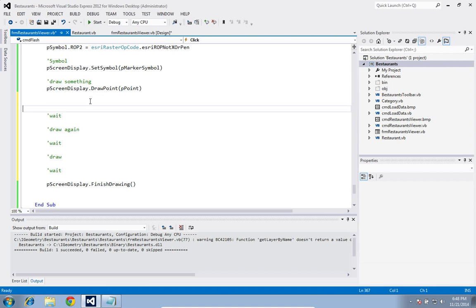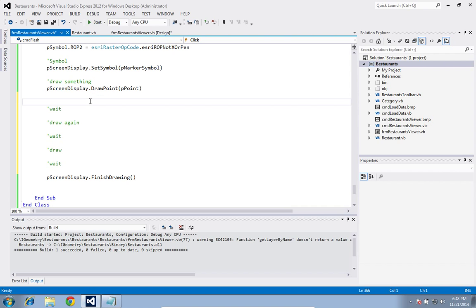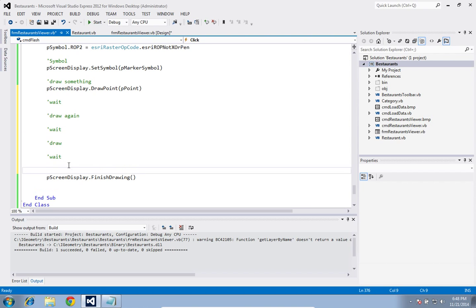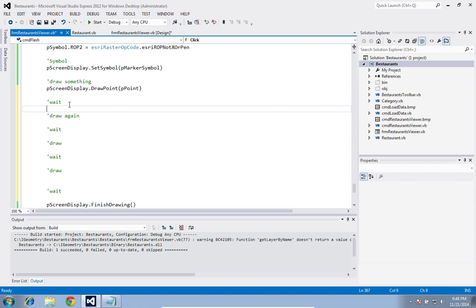Because instead of doing it manually, we should draw it an even number of times, because draw again, this will hide. Draw, it will show. Draw again, it will hide. So let's try that. We will draw and we will wait so the user can see it, because if we don't wait, it will happen in the blink of an eye.